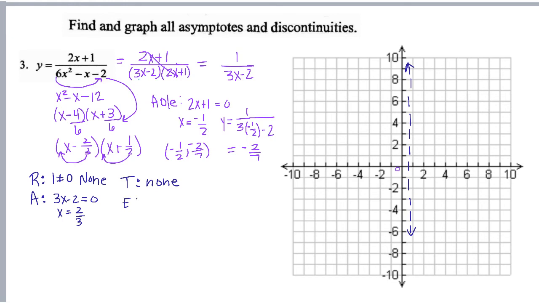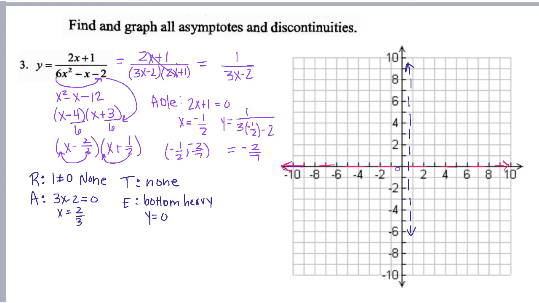E is end behavior. This one's going to be bottom heavy because we don't have any powers of x on top, and we have x to the first on the bottom, so this is bottom heavy, and anytime this is bottom heavy, we have the horizontal asymptote of y equals 0. So here we have this asymptote, and I need to change color so it'll show up. So we have our horizontal asymptote, and that does line up with the whole no x-intercepts.